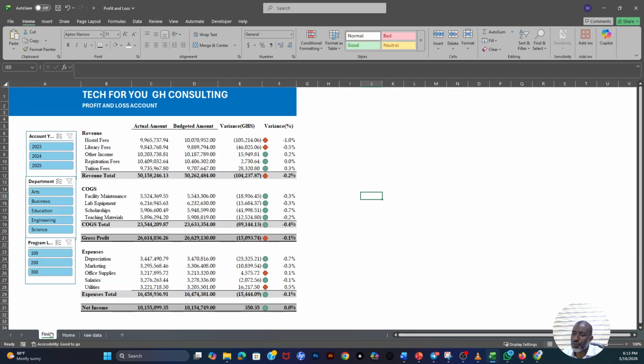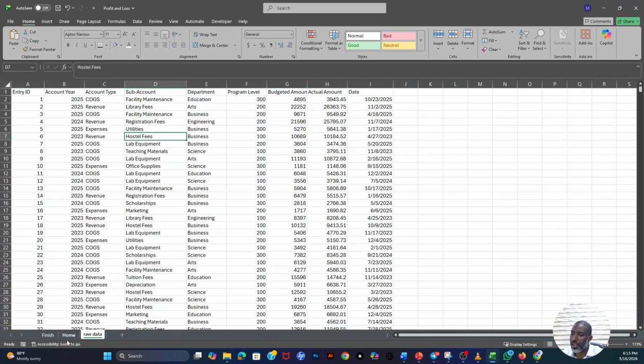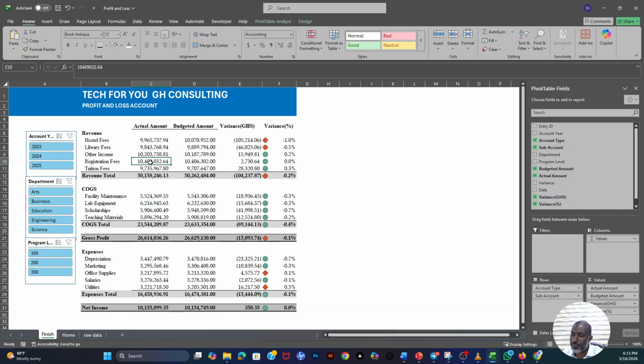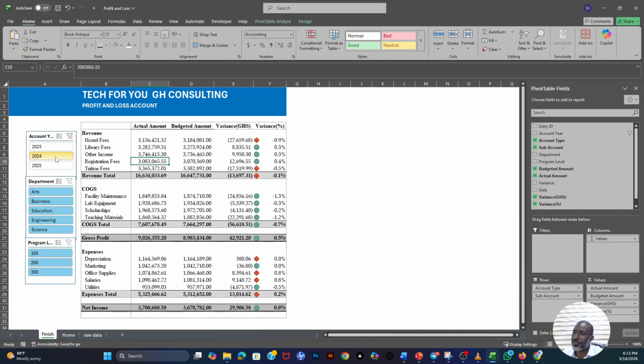Our objective is to get a finished report like this that we can present to management for decision making. From this raw data, we are migrating to this particular level that we have here. It is very interactive, and we can click any part. If I want to check education for 2025, you can click and do that.